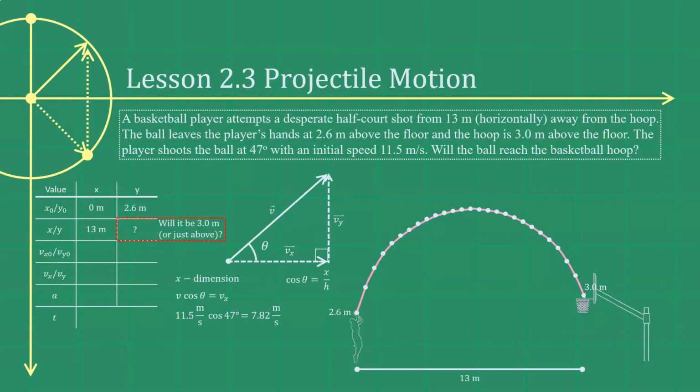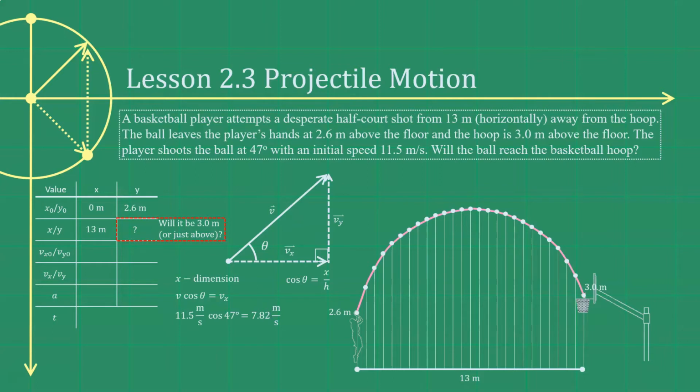Now, just a quick note, this is nearly a 45-45-90 triangle. So when I do calculate the initial Y component, I'm going to find that it is going to be very similar to the X component value because it's almost the same. In a 45-45-90 triangle, it would be the same. This is like a 47-43-90 triangle, so almost the same. The next thing I'm going to note before I move on to the Y dimension, we're going to record this in the table, but I just want to note why I'm recording in the table what I'm recording.